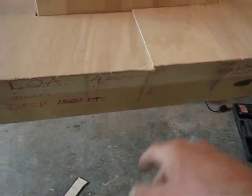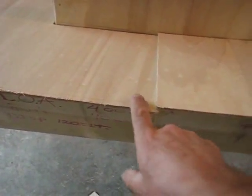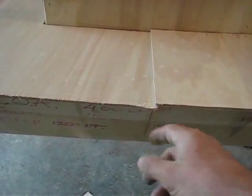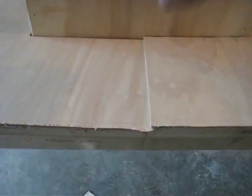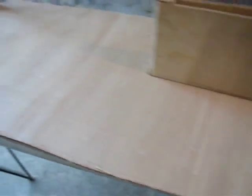Here again, so this one's cut exactly, it was long, this one is long, this one was long. I cut it now according to the center line. Now I put down this one, I put this one on top. We're going to mark my two lines, then I'll cut this one and it'll be smack in the middle with a perfect fit.